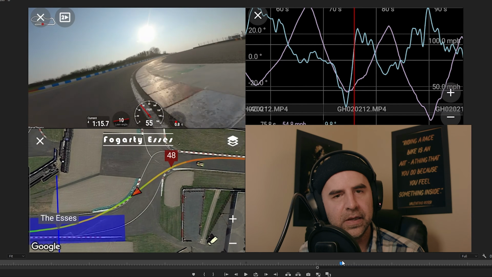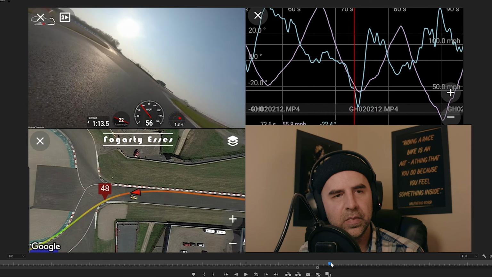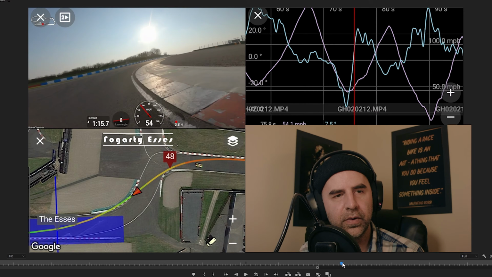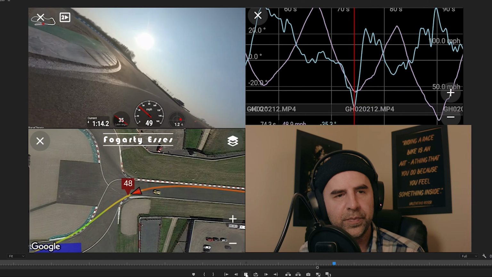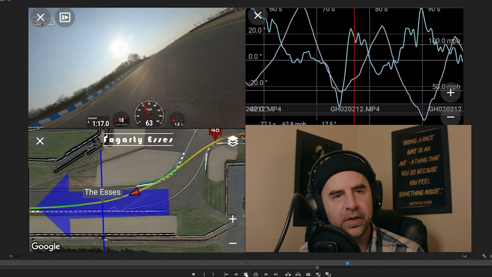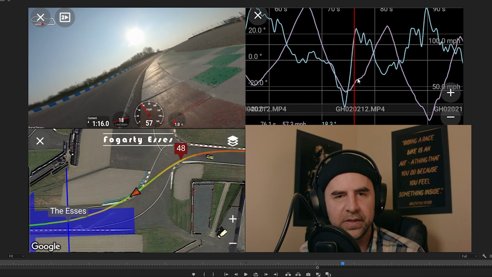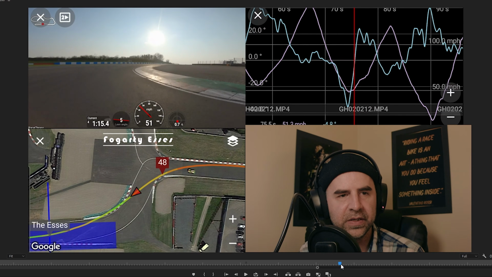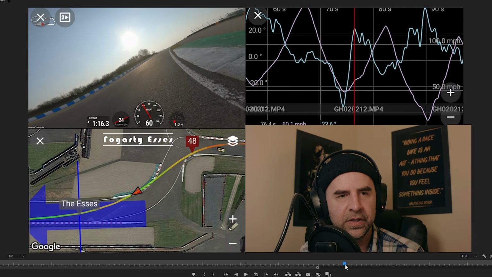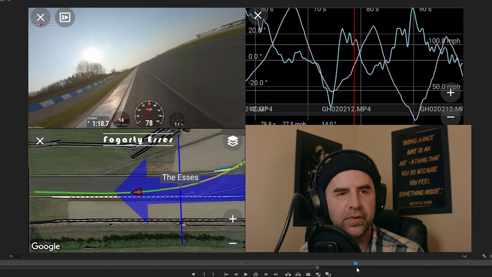On the exit, I think I could be doing a little bit more of holding the throttle open through this section. So you can see I pick up the throttle here a little bit, and then I hold, and then it starts again. And I think you can see it in the data here. Look at this kind of slight flat and then going back up. So as I'm coming around, I speed up a little bit, and then here I slow down, and then kind of wait until I get the bike turned, and then I gas it out.